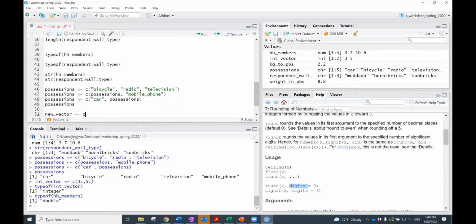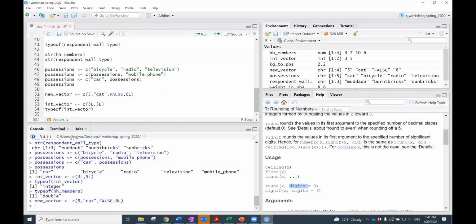We assign a number, a character, a logical, and an integer. That's kind of the most used four types.